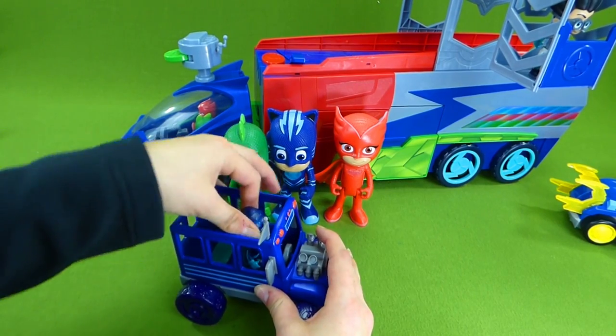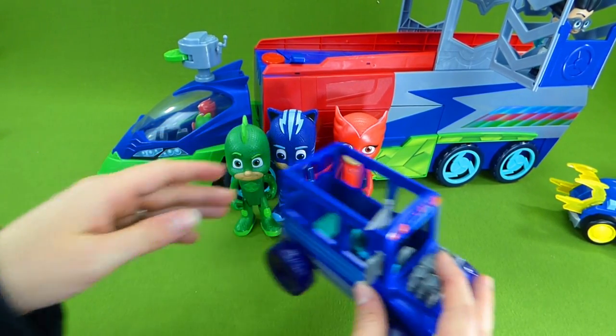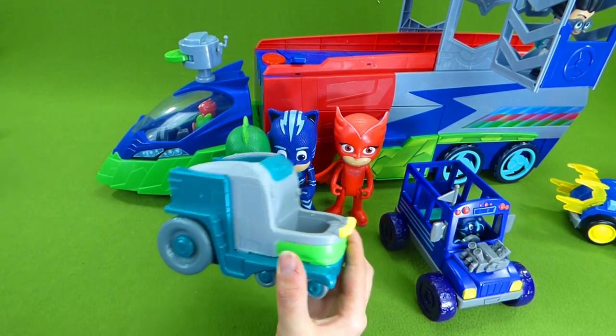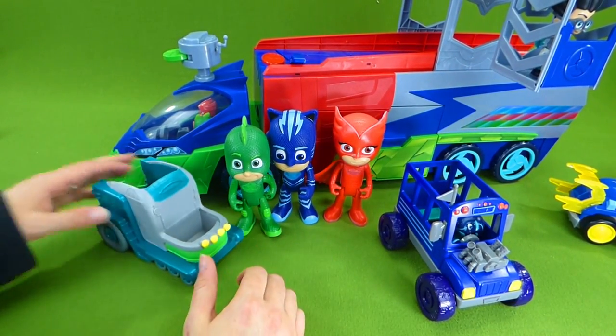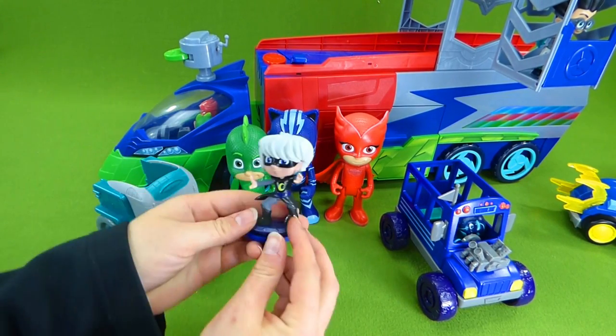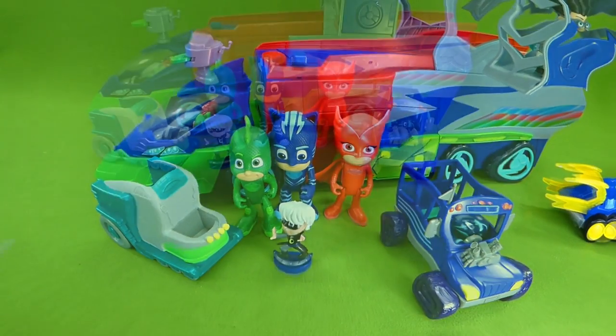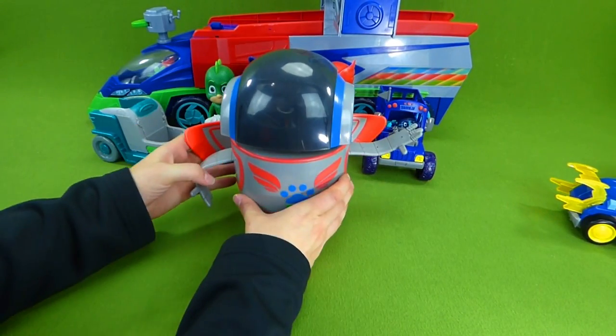Here is Night Ninja and his Night Ninja bus. And we've got Romeo's vehicle. And Romeo's up there in jail. And then Luna Girl. So we've got all the cool villains. There is one more PJ Masks toy that I want to show you.